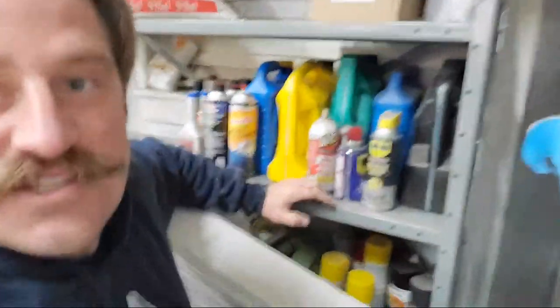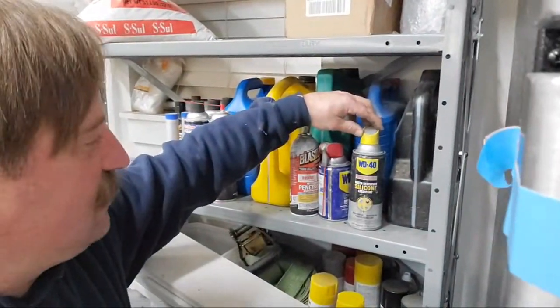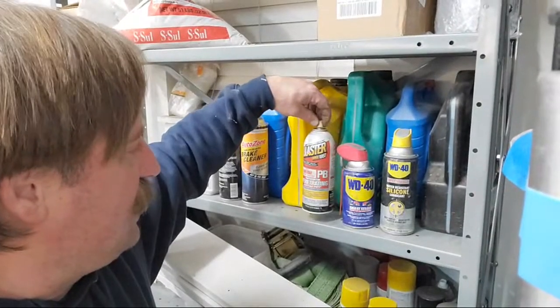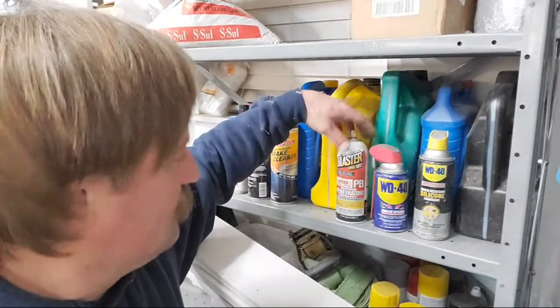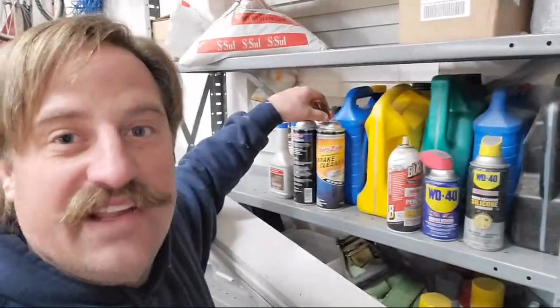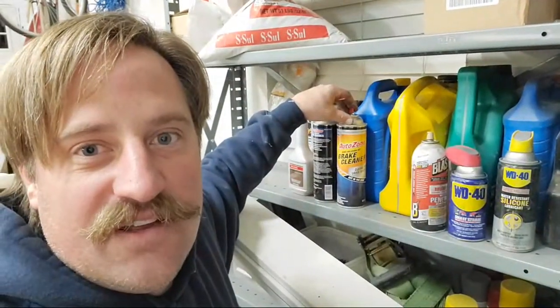So I'm gonna get some silicone or some WD. I need your assistance. These are the options I got: water resistant WD silicone, regular WD, and the PB penetrating blaster. So which one should I use? PB blaster? Okay. I don't have a straw. Let's try this straw right here. What about brake cleaner? Or the PB blaster? PB, okay. You guys are saying PB. Let's see if that'll work.